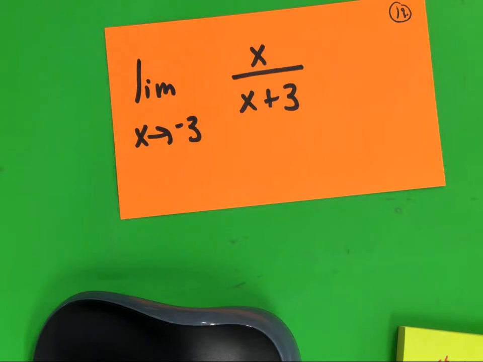So let's plug in. To the left is negative 4. Negative 4 over negative 4 plus 3, that would be negative 1, wouldn't it? So negative divided by negative is what? Positive. So it's going to positive infinity on this side. I plug in negative 2. Negative 2 over negative 2 plus 3, that would be a negative divided by positive, which is a what? So I got negative infinity over here, positive here, so what's my overall limit?